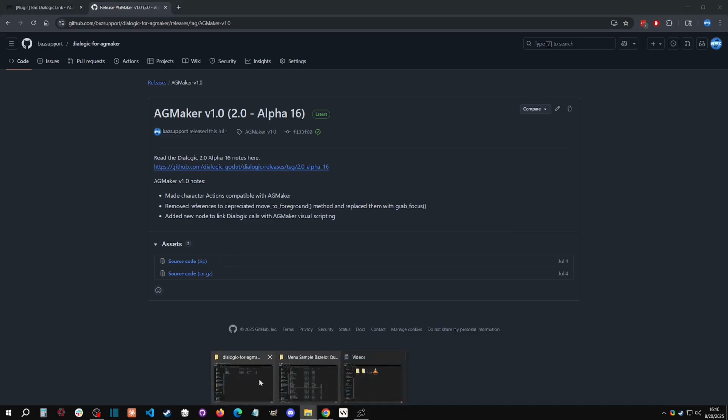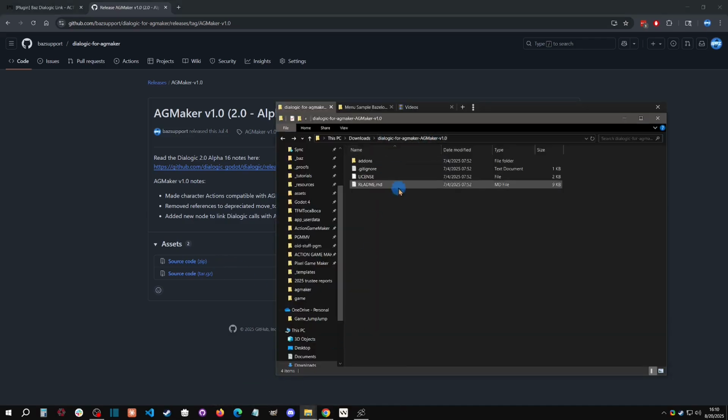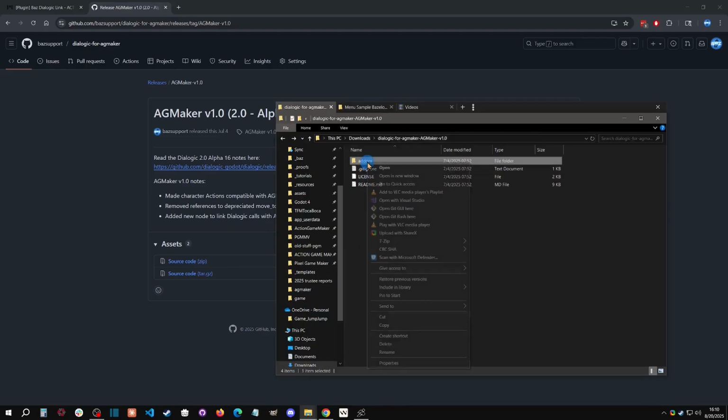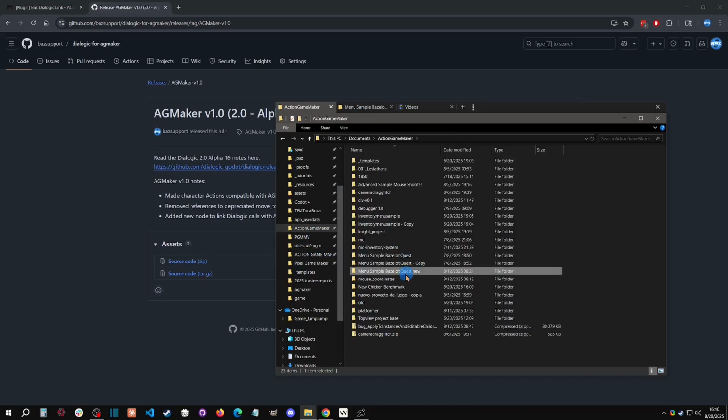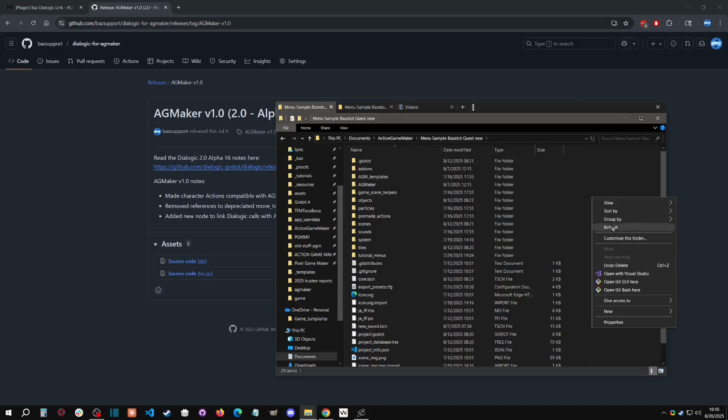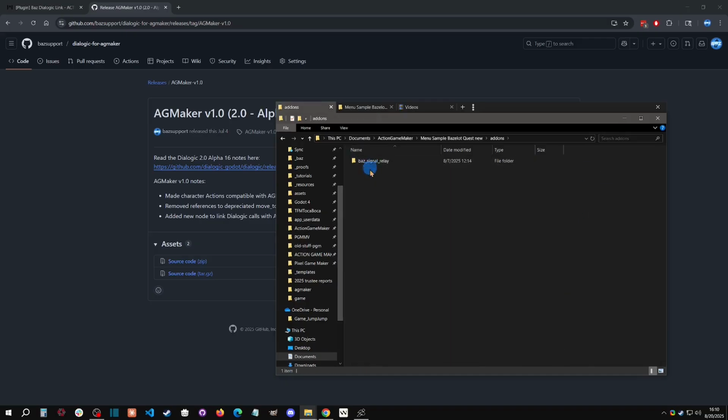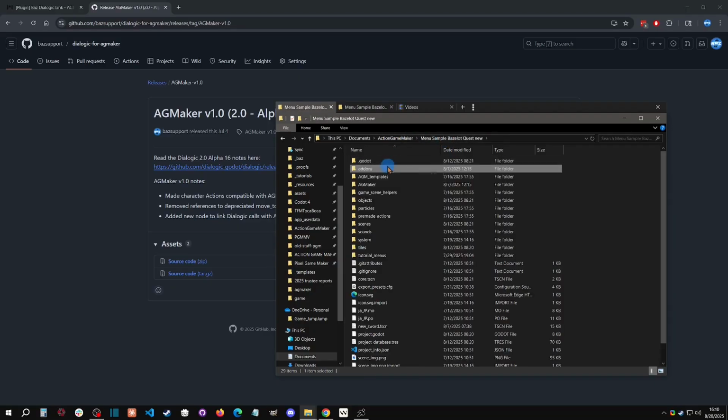So when you download it, you're going to get it in a zip. You're going to unzip it. You're going to see all of this. The only thing that you really need is the add-ons folder. So you can just copy the add-ons folder, and then you can go to your project, which is this one, and then you will copy it right into here. Now, it won't overwrite anything else if you have stuff on it, but it will add all the necessary folders. So that's all you really have to do, and then boom, you have it.